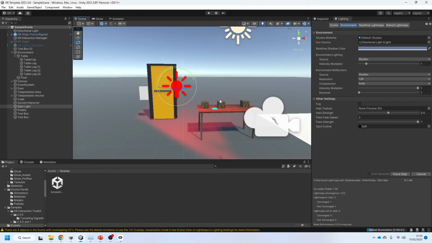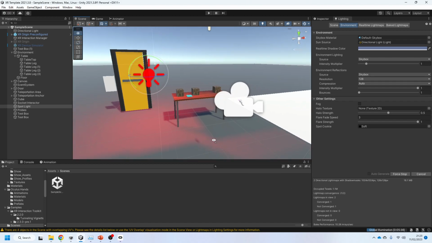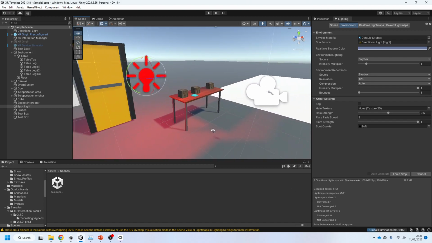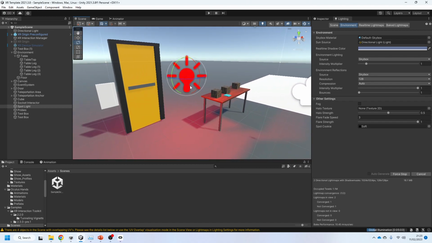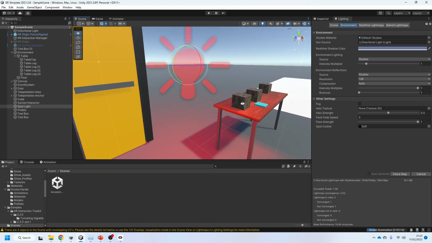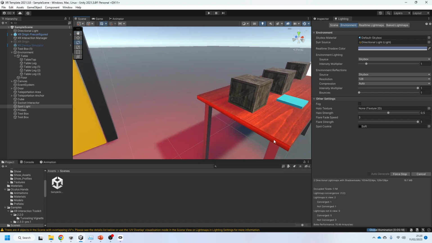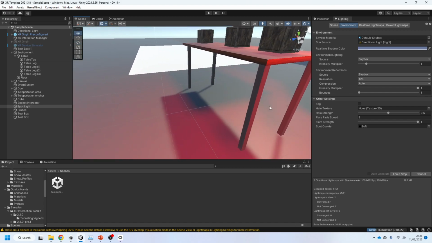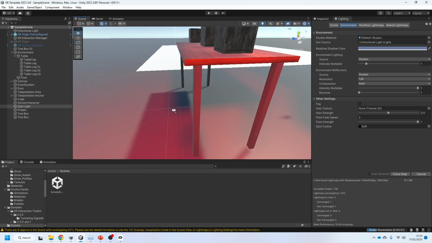Now I've got one light on a relatively powerful machine, and it'll take a couple of minutes for it to finish processing where the shadows are going to be, because it's working out each ray. There's probably 1 million rays coming out from this, bouncing off. What does it hit? What does it illuminate? And you can see it's giving some really nice illumination on the table. You can see where the shadow is being cast.